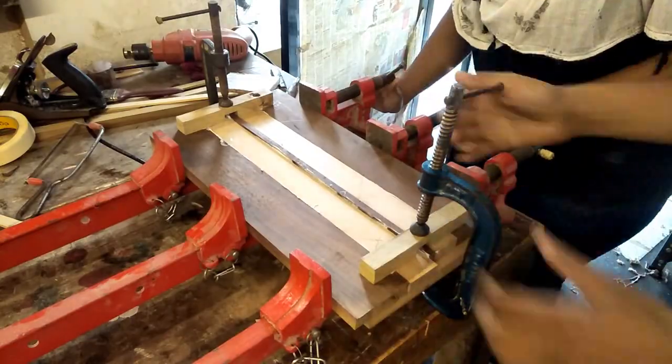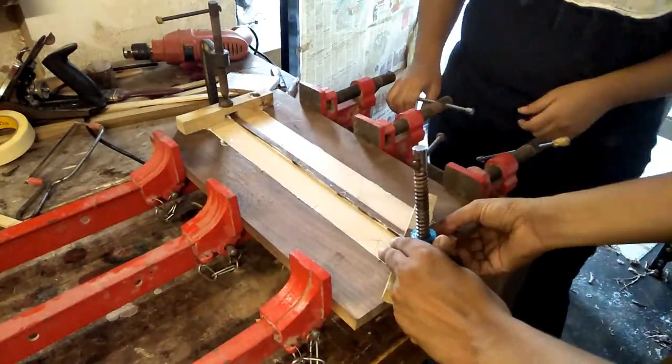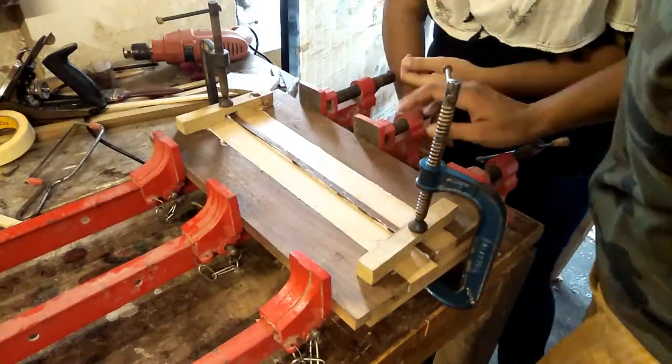As you see, while tightening the clamps, some of the pieces were not maintaining their position. So we used extra clamps to ensure that they remain straight throughout the glue up until they are dry.